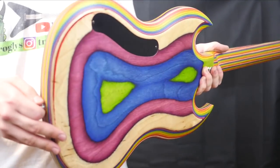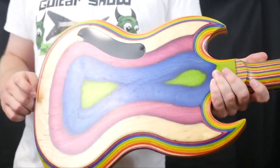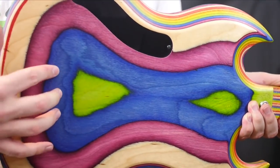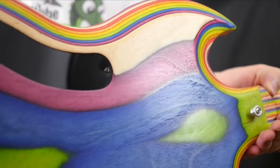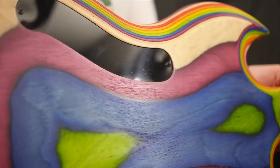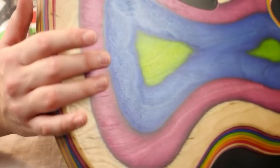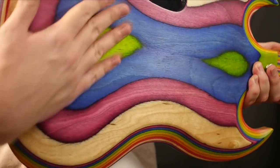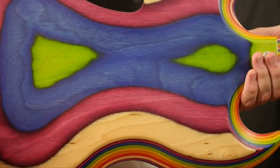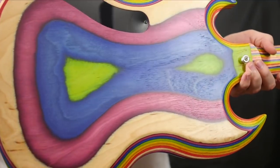And the back of the guitar, you don't see as much color on the back, and that's a little bit of a downfall to this example, in my opinion. You've got a lot of blue and a lot of natural, but that's just how it is. You've got some light scratches on the back, but these things don't necessarily show wear and tear that much. In fact, the design of these being concave actually helps with buckle rash. It's like the guitar's scared of your belt buckle and it caves in on itself. So I guess that's another cool feature about this guitar.